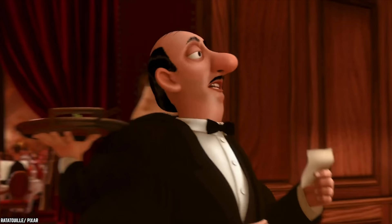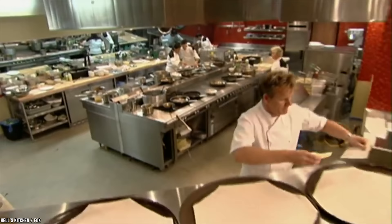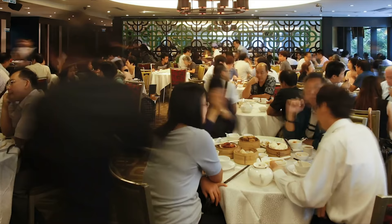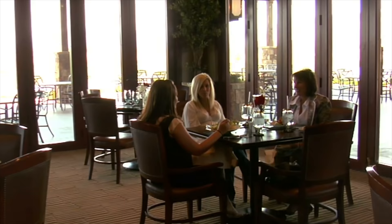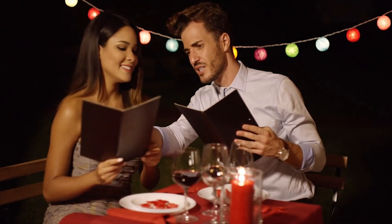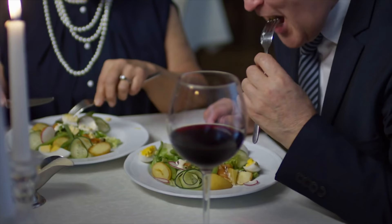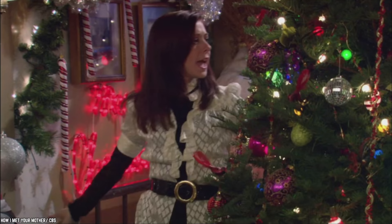Running a restaurant may seem easy to those who have never done it, but what most people may not know is it's a lot harder than it looks. Unless you've worked in the restaurant management business, you probably don't know the tricks that most places use to try and get their customers to spend more. There have been a lot of studies conducted over the years on what exactly to do with a restaurant menu to sell more items. So here are the top 10 tricks restaurants use to make you spend more.